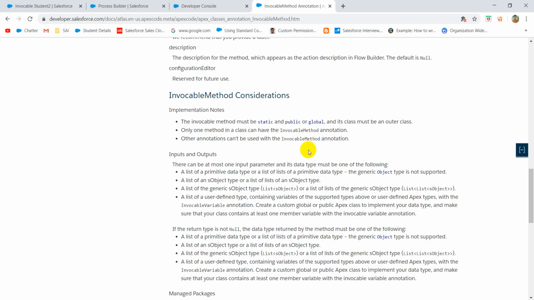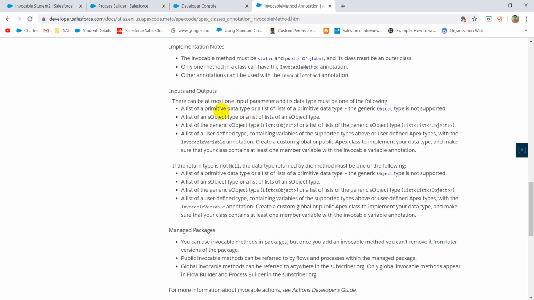The parameter is a list of primitive data types. Generally object types are not supported, so sObjects or any other objects are not supported as parameters.